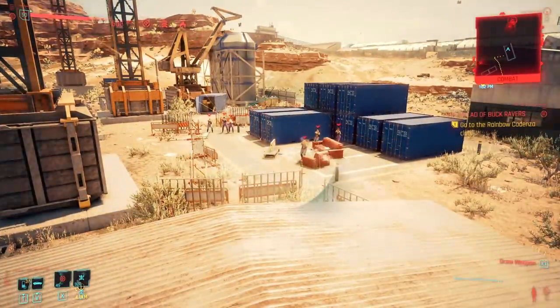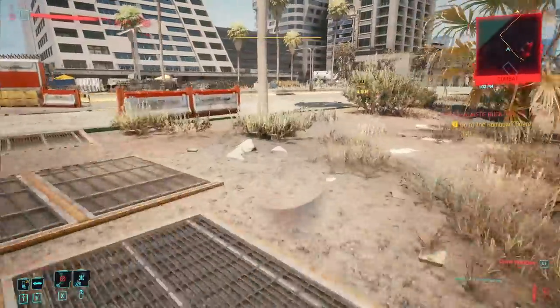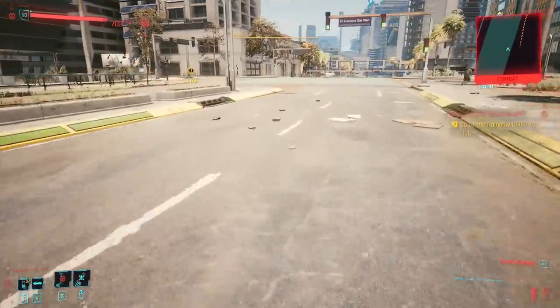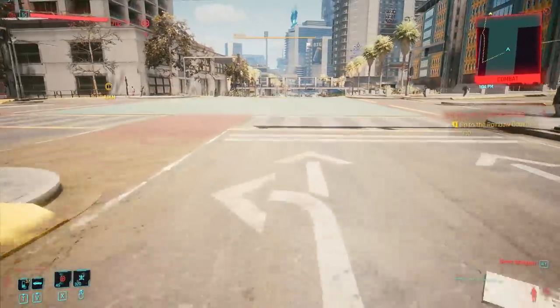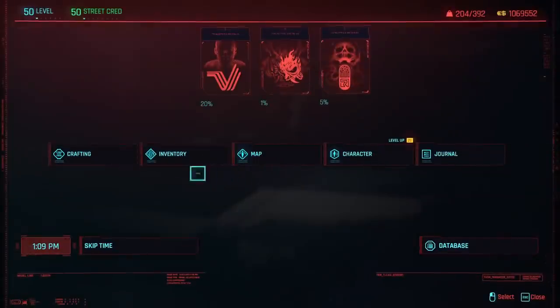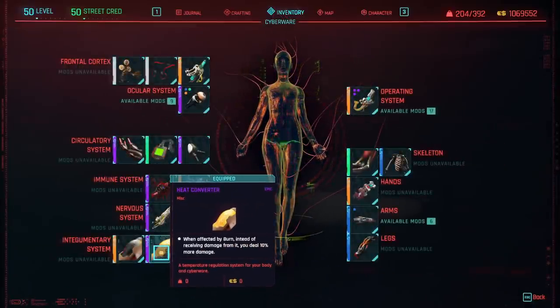As you can see, we also have burn on us right now, which does not affect us because this build is immune to burn. It is immune to poison. It is immune to shock, and it is immune to bleed. This build is completely immune to all negative status effects. On top of that, because we have this implant right here, when we do get burnt by whatever, a gun or overheat or whatever else, it increases our damage by 10%.